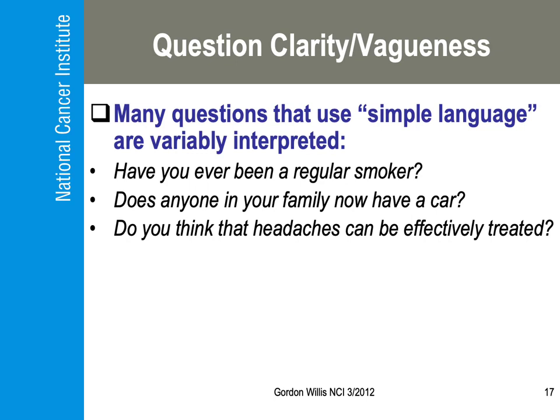Second, asking whether anyone in the family has a car leaves vague the definition, first, of family, which could be immediate or extended, and of what exactly a car is. Should pickup trucks be included? What about vans? Even motorcycles? And what do we mean by having a car? Does that mean we own it, rent it, borrowed it? As such, we tend to ask instead whether anyone in the household now owns or leases any type of motor vehicle. This is not the way people tend to talk, but it is the way to write survey questions.